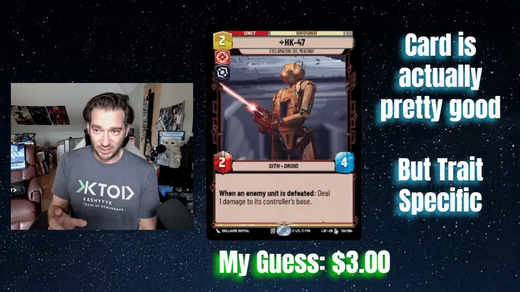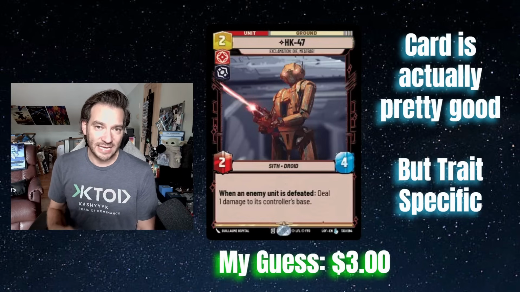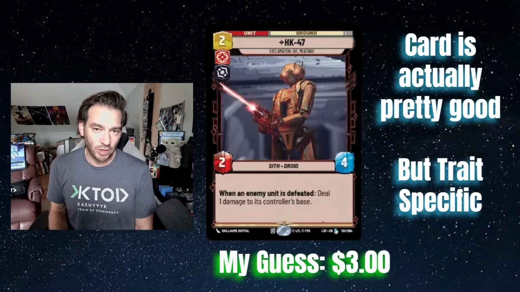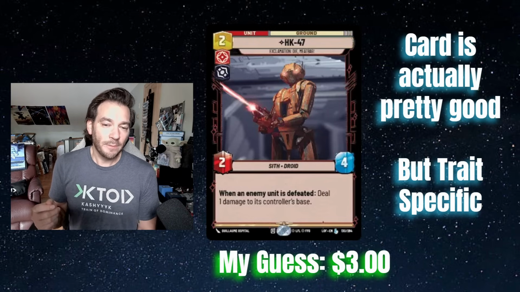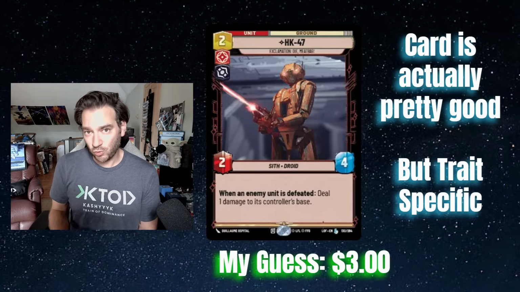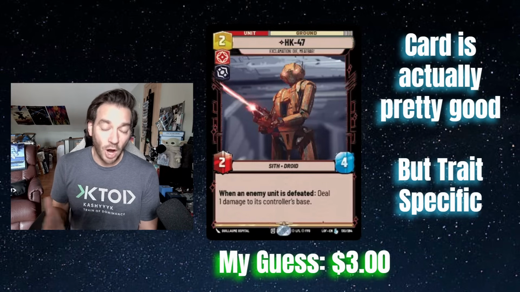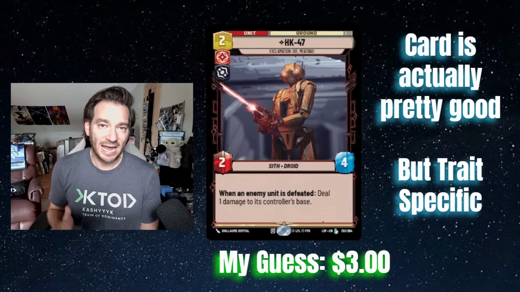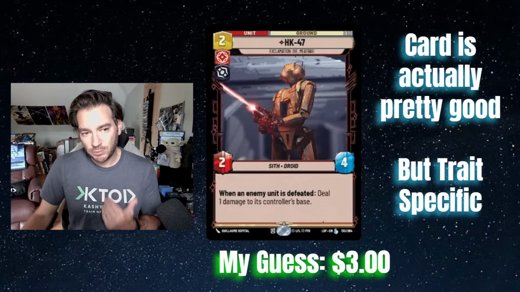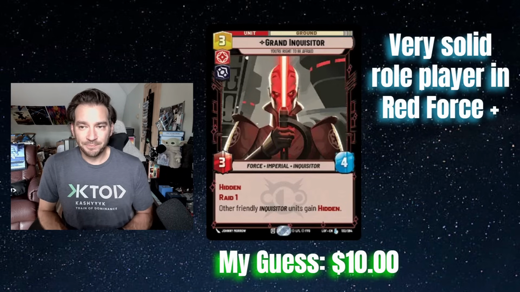It is pretty good, but it's not so good that it's necessarily taking the place of any other 2-drop that you could play in your deck. I don't know if this makes the cut in a lot of decks, but if you do need Sith and you do need Droid, he's obviously going to be an optimal card to put in, so you'll want 3 of, and for that reason I have it at $3. So I think if he finds the right spot, you're going to want him. Otherwise, there's plenty of 2-drops you could look at elsewhere.